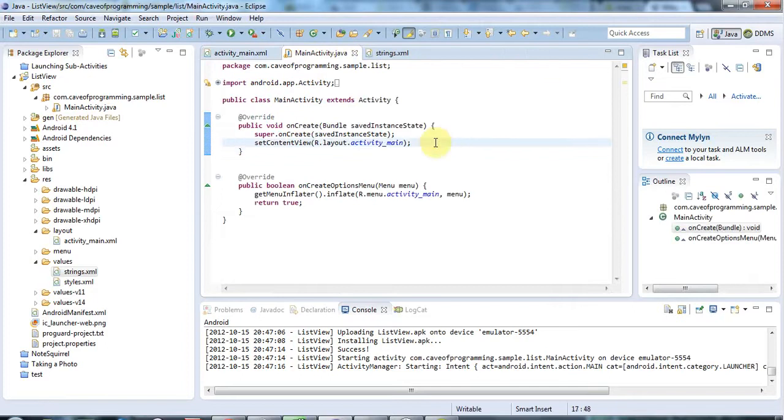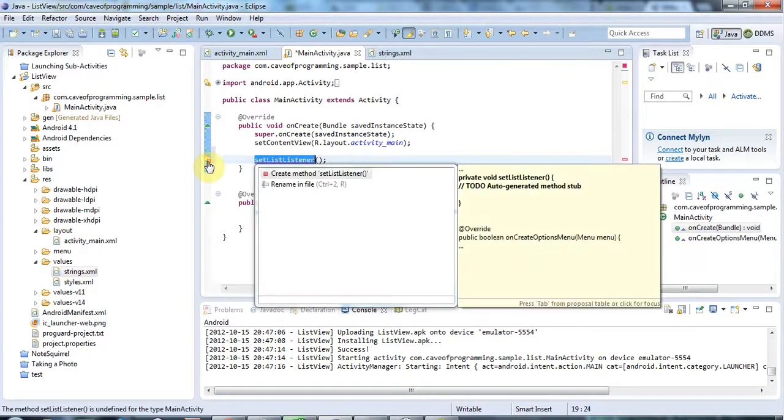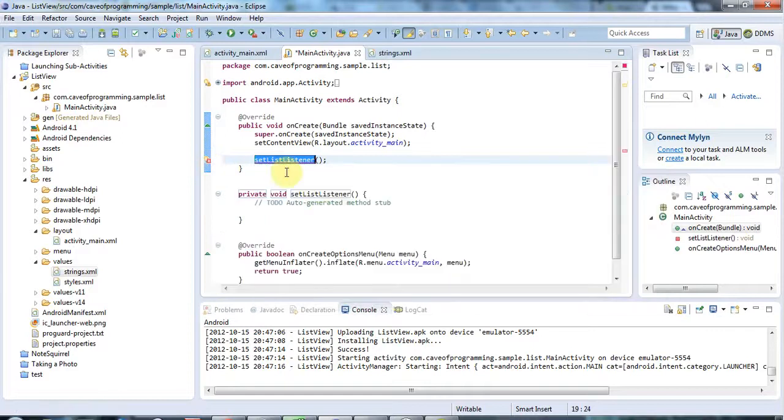So I'll add a method to put it in here. I'll create a method called setListListener, and let's implement that method. So in fact, if I click this warning icon here and just go to create method setListListener, that will create my method for me, which could save you some time.